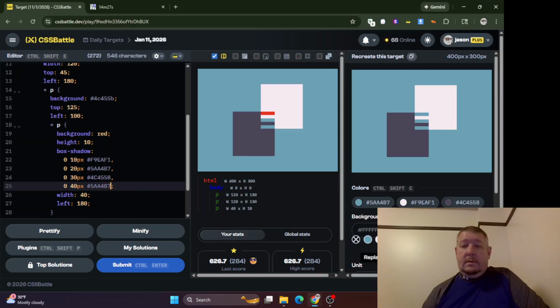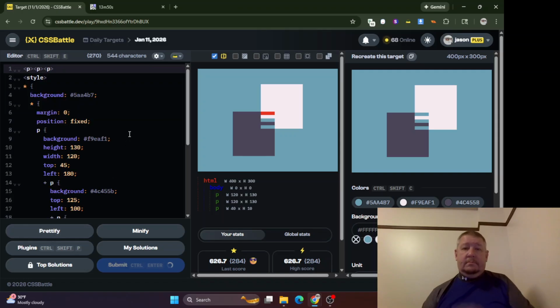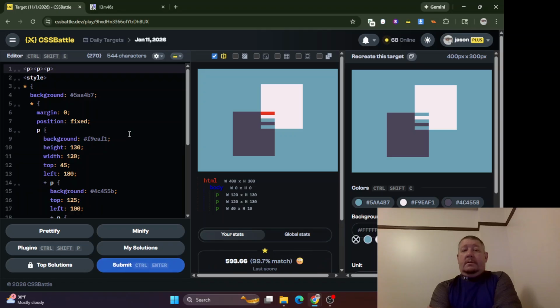So unit replace. Minify is going to be, what was the other? 260, 284, 270. It's a little less. Minify, submit, prettify. Alright, well, if we're doing box shadows, let's do box shadows.